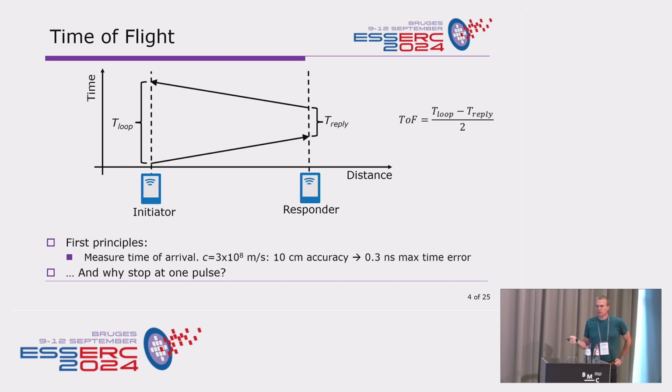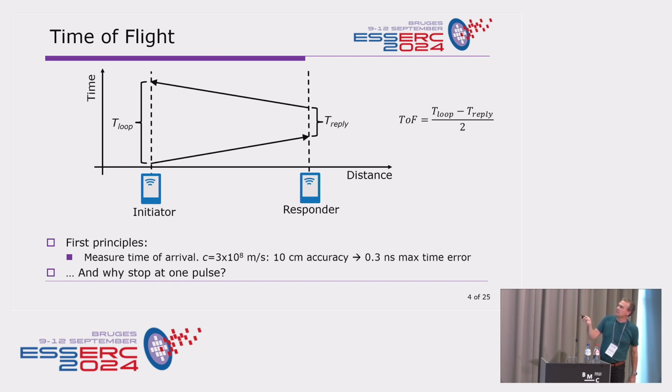And you don't actually need to stop at one pulse. One pulse will tell you how far something is, but it's interesting to take it one step further, and we can take actual data packets, and we can send data there and back. That allows me to do cryptography, and I can make secure ranging, so I can know for sure that I'm receiving my own message back. I can get all sorts of data from the responder, for example, the T reply.